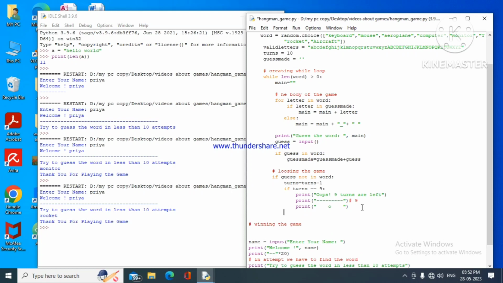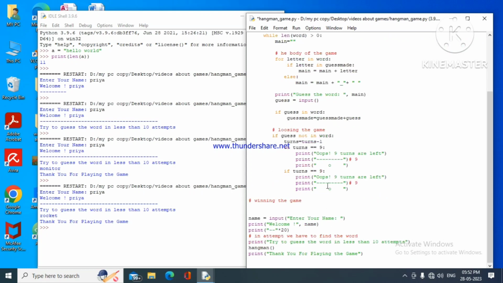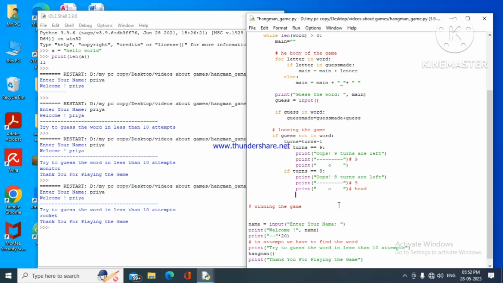So if turns is equal to, let's change it into 8, and here also, oops, 8 turns are left. And next here we have to draw, it is a head. Now we'll draw a body.